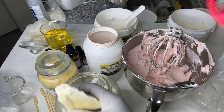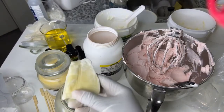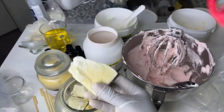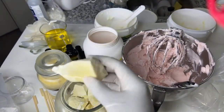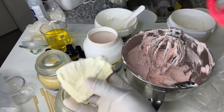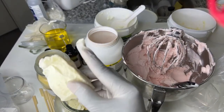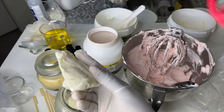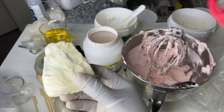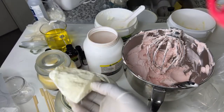Sometimes it's good to cool them at different temperatures, so when you're whipping them, it is able to absorb your fragrance oil or your essential oil properly. And the reason why I'm telling you that, if you ever made body butters and there is a separation with the fragrance oil on the butter, it means that the oil did not merge properly, because maybe one of your butters was not at the right temperature, so you would get separation in your body butter after a few weeks or few months.